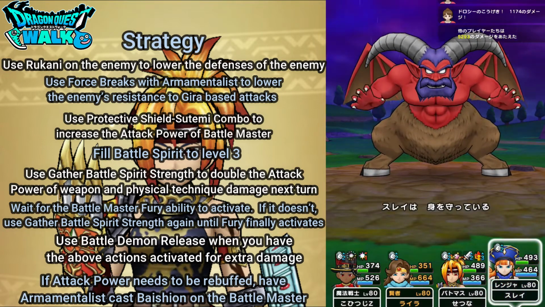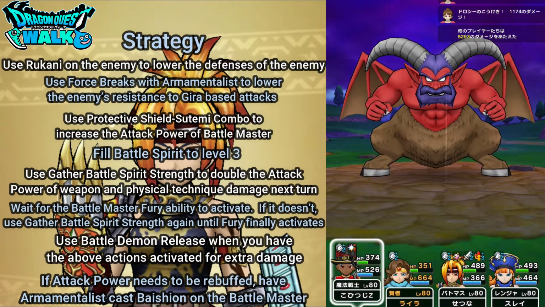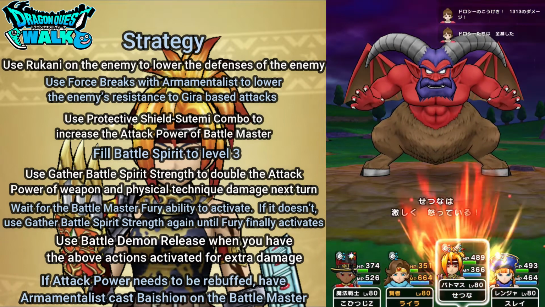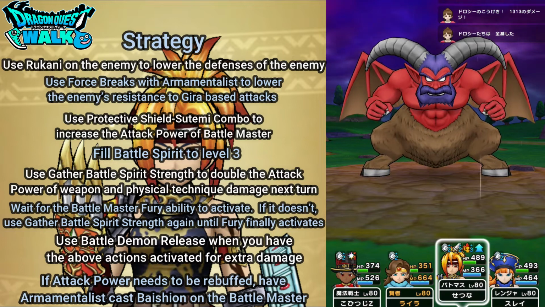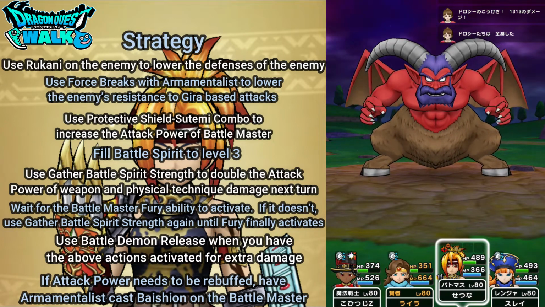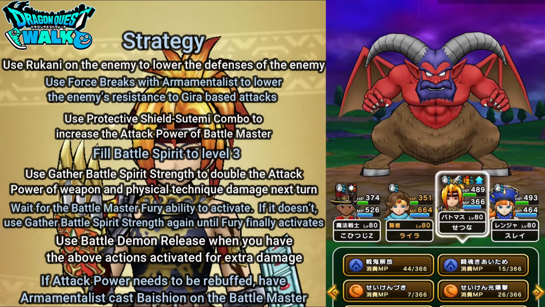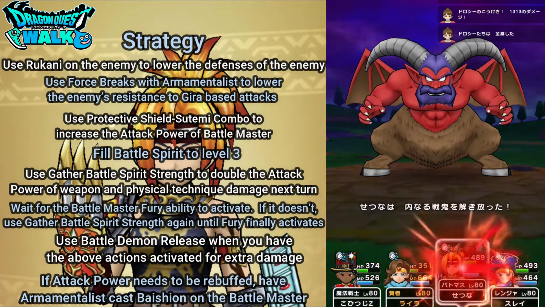Then again, going to go there. Then here, again, I'm going to defend. Yes, okay, good. So with this, now all conditions are met, and I will be able to get some damage done. I'm hoping for something, let's say, 32,000 or higher. But here we go.